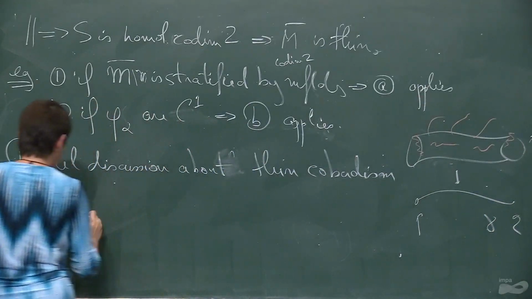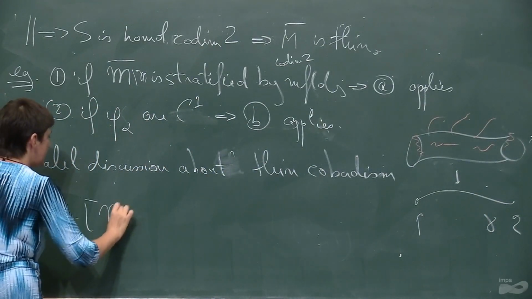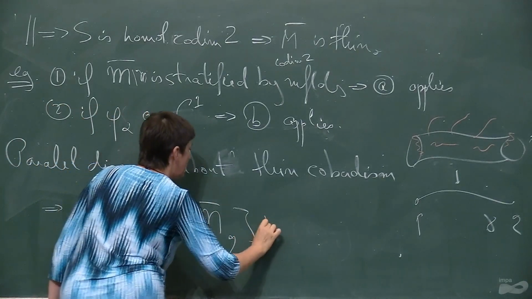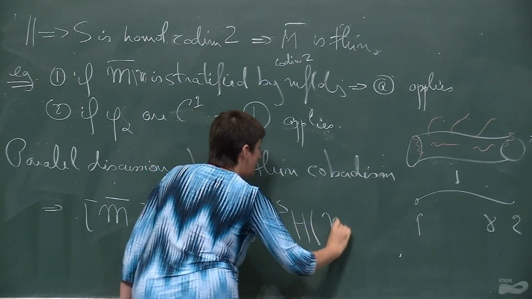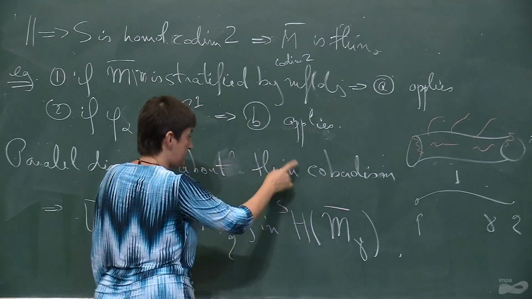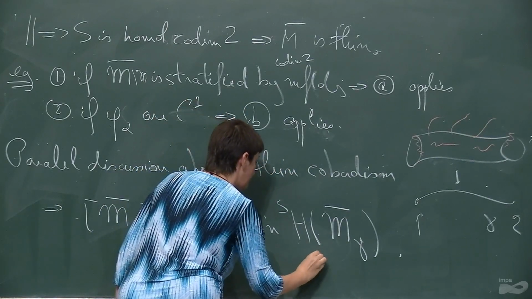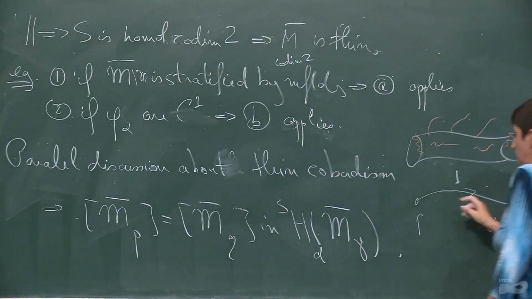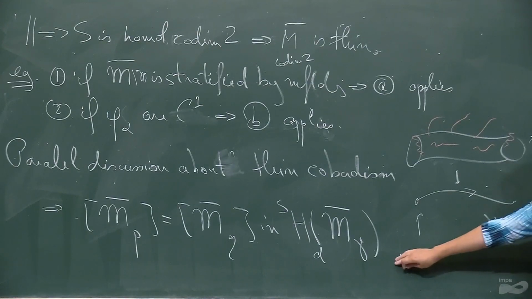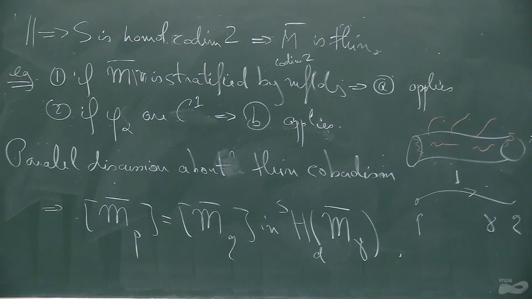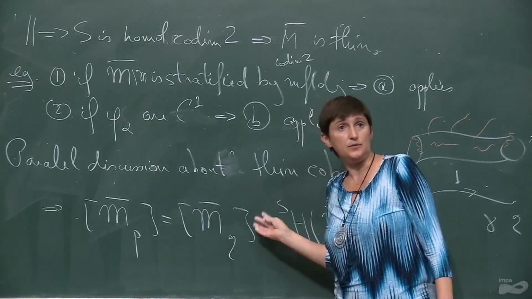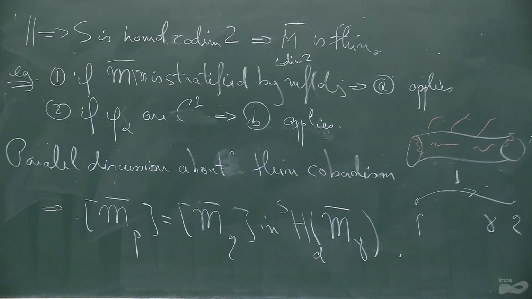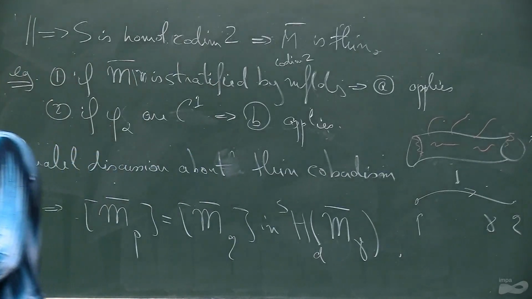And the main property that you get is that the fundamental class at the beginning is the same as the fundamental class at the end in the Rod homology of this compactified cobordism, if it's thin, d-dimensional, as before. So gamma is a path from P to Q. I'm not going to write it down. So that's the main property that you get. You have this relation before you compactify, and then you compactify, then show this relation continues to hold. Okay, so that's the first part about thin compactification.